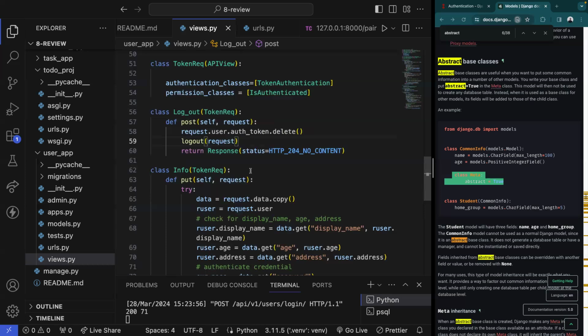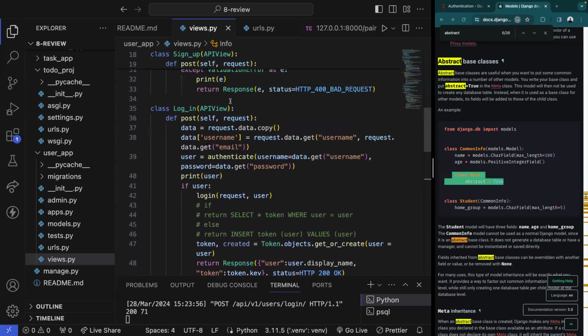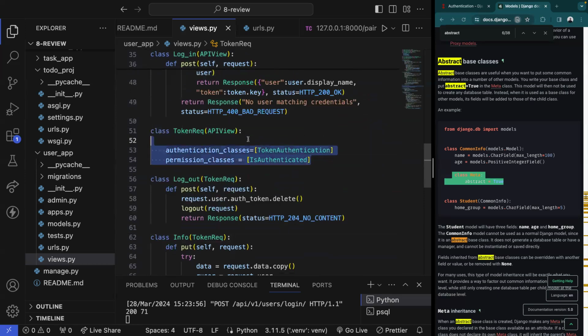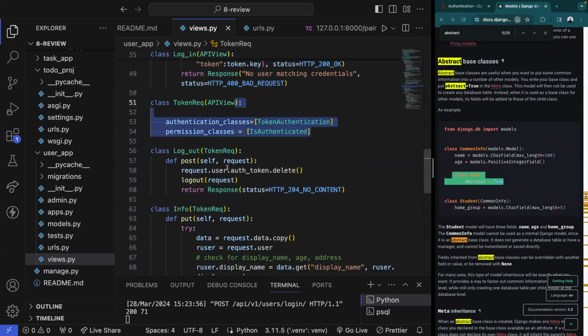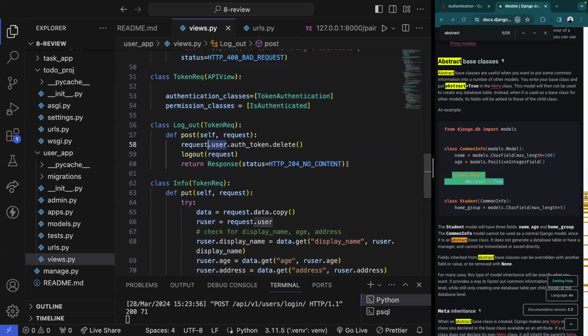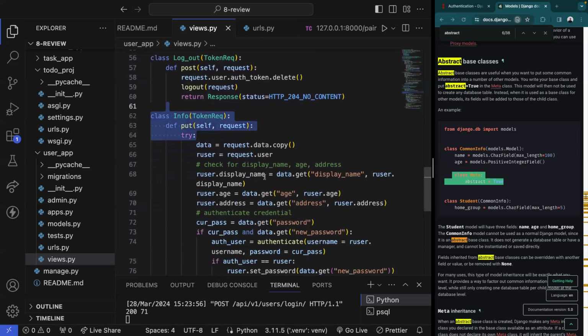Whereas my class info, well, it's the info that I'm updating, so that's where I could do my updating. The only reason why you can't use the ones above is because they're not utilizing this token required class, which is what actually gives me my request user. Both logout and info return the user into the request header through token authentication. But this class info is the only one that's supposed to manipulate the info regarding my user or get the info regarding my user, while logout's entire purpose is supposed to be to log out my user. Does that answer your question, Natalie? Yeah, thank you. Of course.